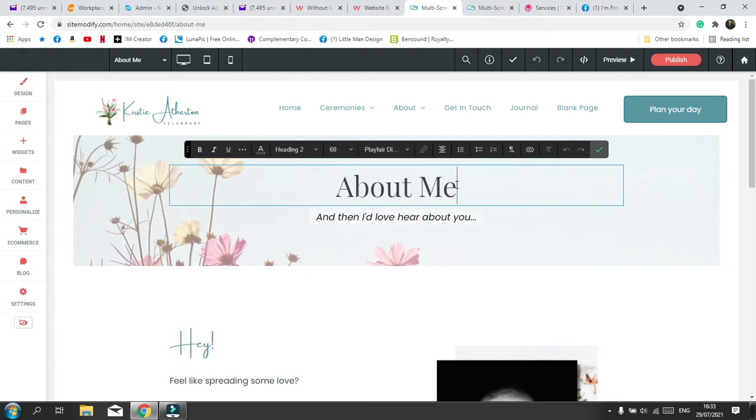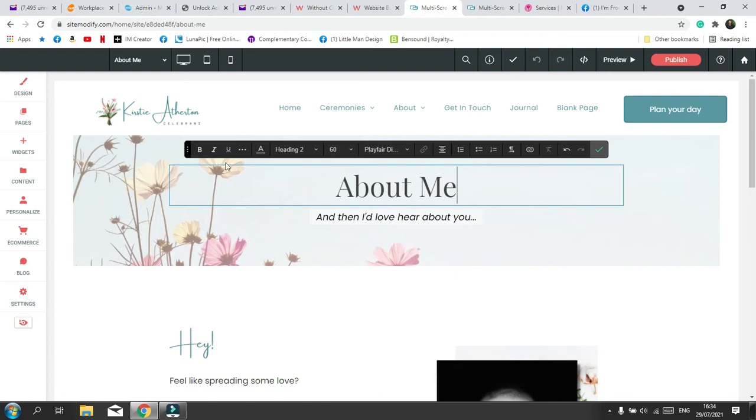So this is text. So when I click into the box and the cursor clicks, a little Microsoft Word type bar appears at the top. So if I highlight it, I could change anything. I'm only going to do this as a demo. So about Kirstie, highlight it again, about me. As simple as that to change. There is no save button. Every change that you make, it will auto save.